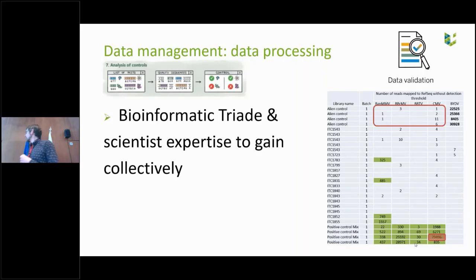It's currently under publication. We have developed an algorithm allowing an automated detection of possible contamination events in order to reduce the burden of decision. It's not the ultimate decision, because at the end, this is the scientific expertise. This is you who will decide if it's a contamination or not. But for example, here we add a new tool, which we call Cont ID, for identification of contamination, which allows to guide you in the decision related to the actual infection or the contamination.